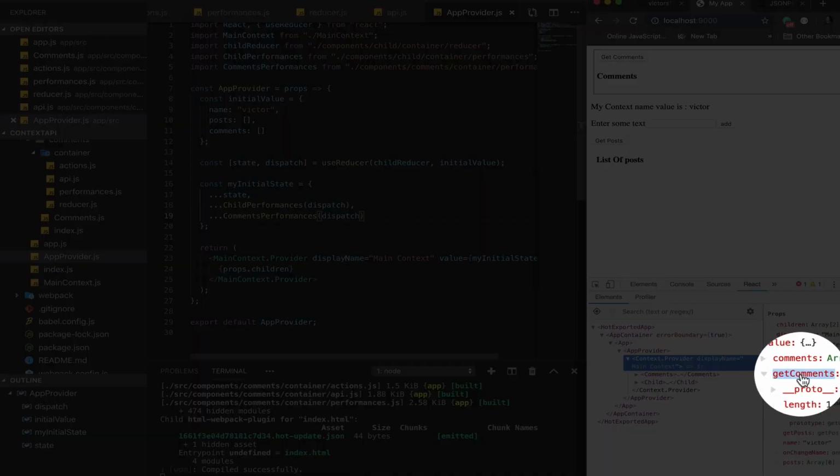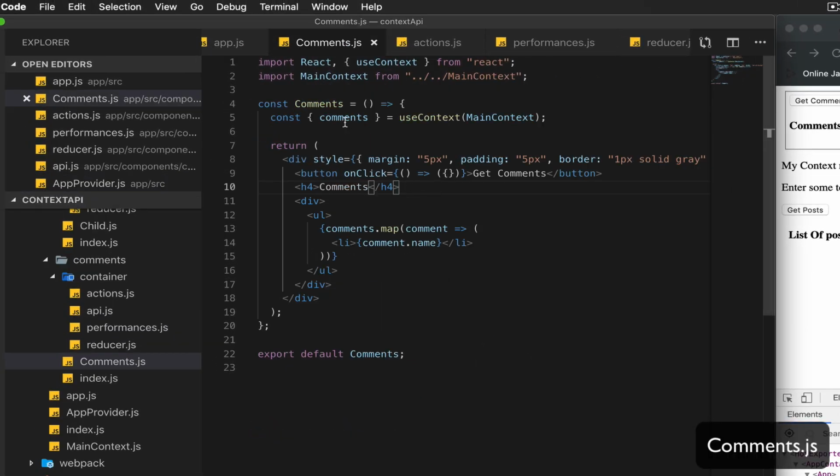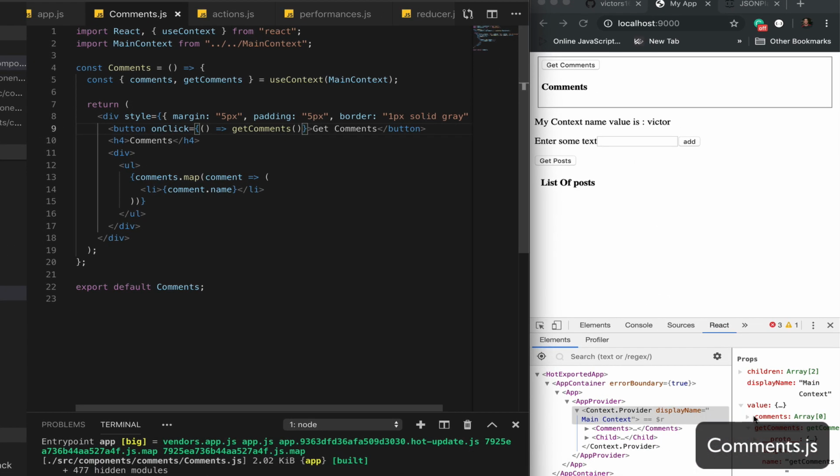So we're gonna be able to move to our comment components and also get this method and put it into this button. We're gonna call these actions get comments after we click. So let's see what happens.